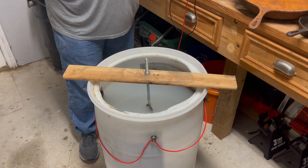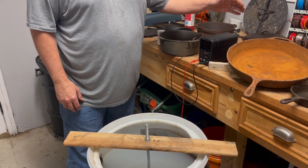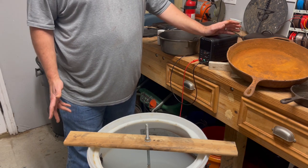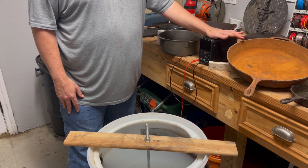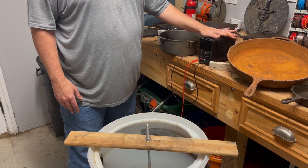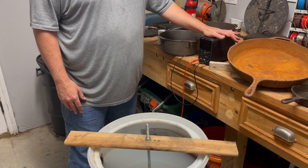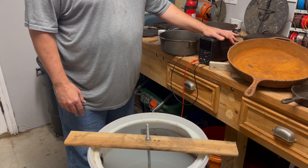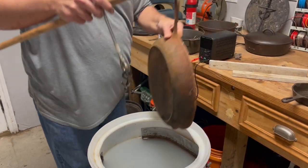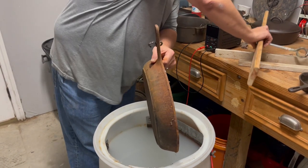What I use is an actual DC unit. A lot of people will use a manual car battery charger. They pretty much do the same. This, I feel you have a lot more control over, because you're actually able to set the wattage, the voltage, everything like what you want. Voltage, from what I understand, doesn't mean a whole lot when you're doing this. It's all more about amperage. So, basically, I changed my hook out for a larger hook because of the size of the pan and the weight.